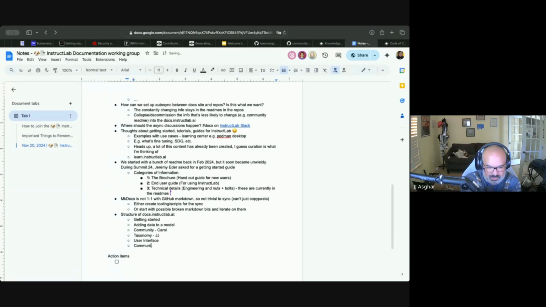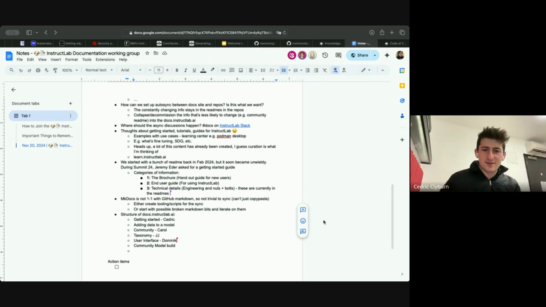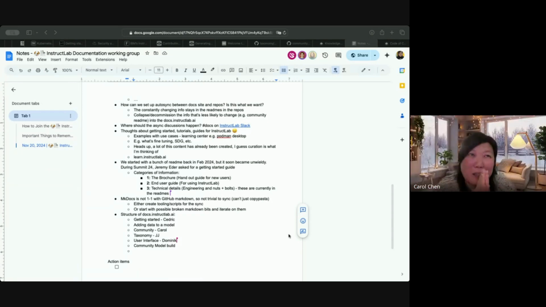I also want to volunteer Cedric to do the getting started, because I know that you iterate on that so regularly that it would be good for you to bring that expertise there. That sounds good. I was either going to say getting started or user interface, but that sounds good. And thanks, Dominic, volunteering for user interface for sure.